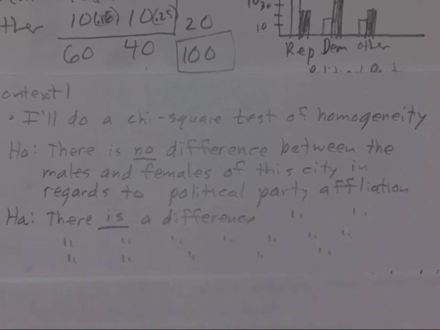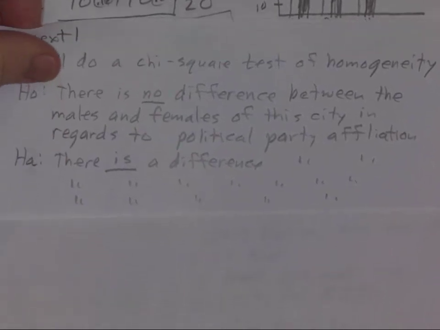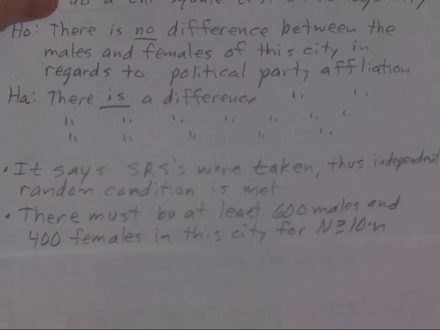All right, our conditions. Now you remember our conditions, otherwise known as our assumptions, it's SIN, okay? But in regards to chi-square, we don't have the N of normality. It's that our expected counts are at least 5. And so they're actually easier to check than other conditions that we've had, but they're basically the same as we had with the chi-square goodness of fit.